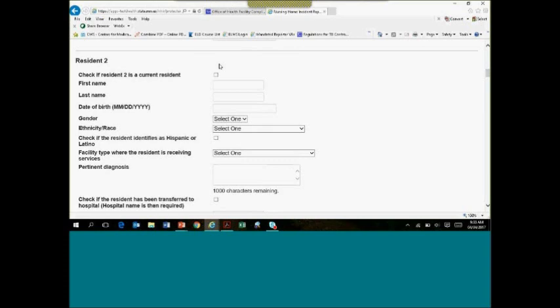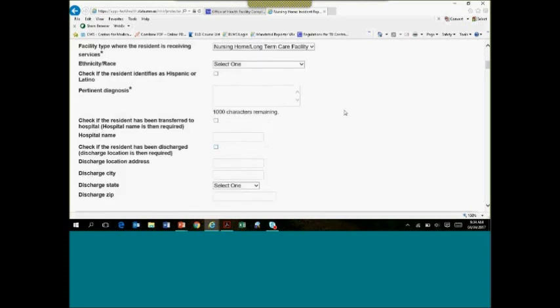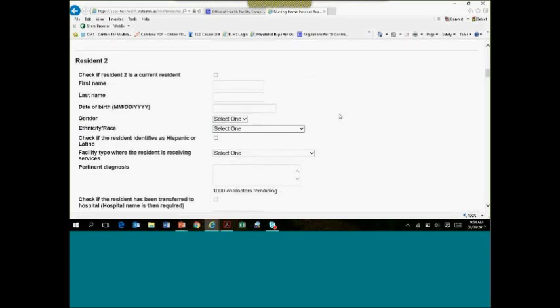You may not need this section if only one resident's involved, but say, for example, there is a resident-to-resident altercation. So if there's a resident-to-resident altercation, you would use a resident 2. It's important to remember that both people involved are still residents. They are both vulnerable adults. So in the case of a resident-to-resident altercation, there would be no alleged perpetrator, but if you're filling out for resident 1 and resident 2, resident 1 would be the victim, and resident 2 would be the aggressor.